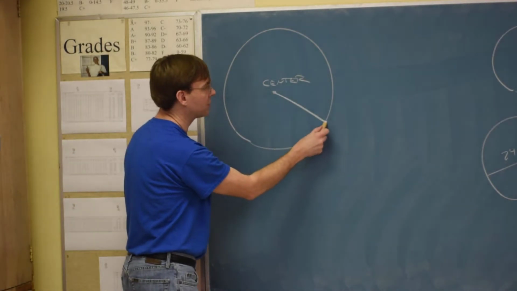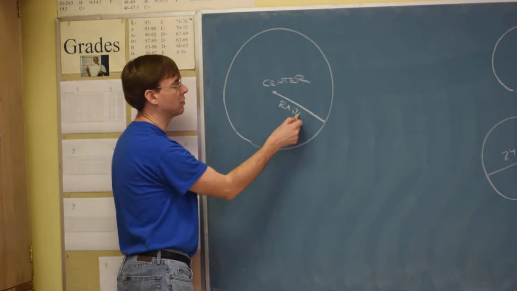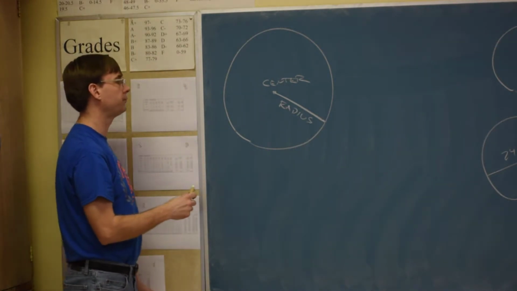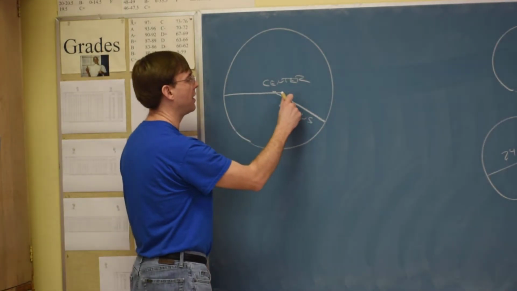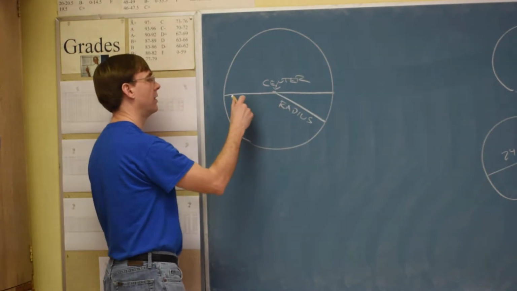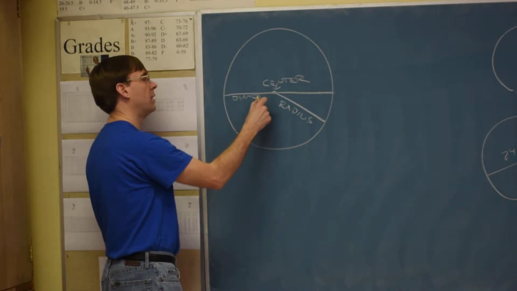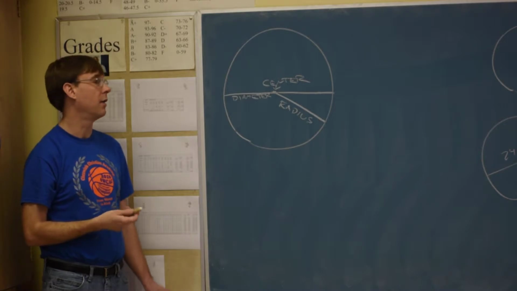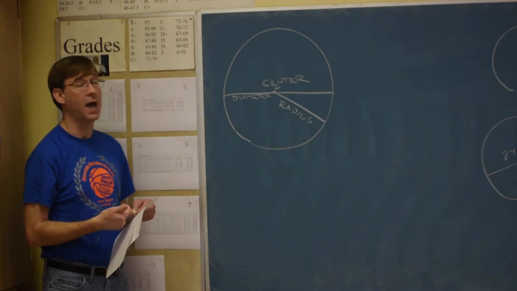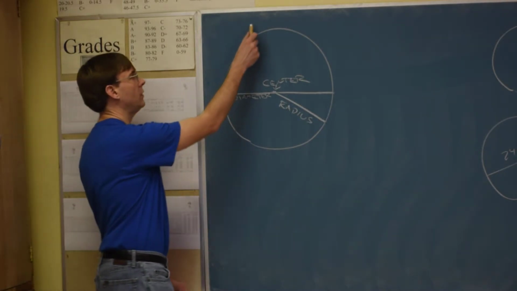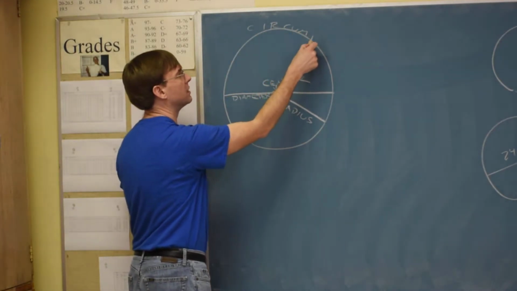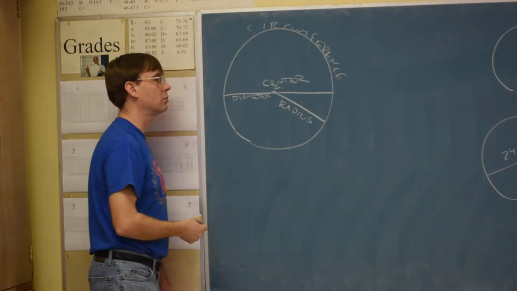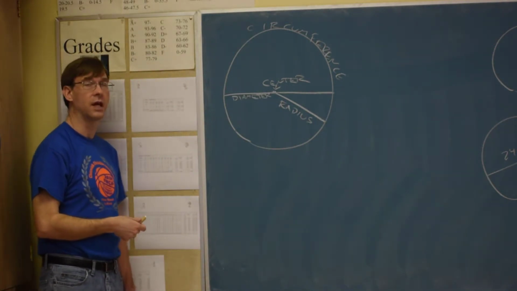If we travel from the center to the circle, that is a distance called the radius. The radius basically goes halfway through the circle. If we go through the center but go all the way, that's called the diameter. The diameter is always double the radius, or another way to say that is that the radius is half the diameter. And then the circumference is a fancy name for perimeter, but only for circles. Circles are the only shape that has a circumference instead of a perimeter.